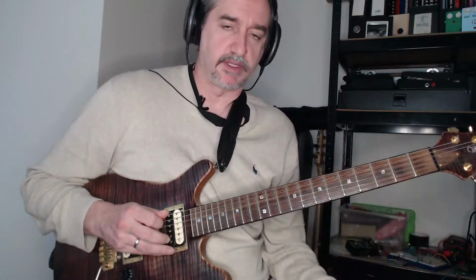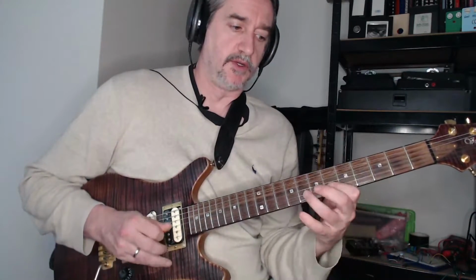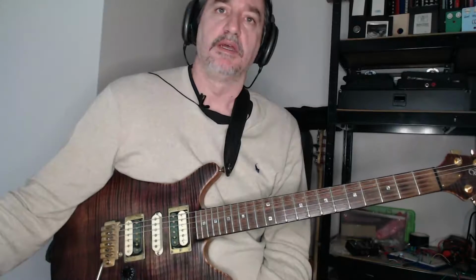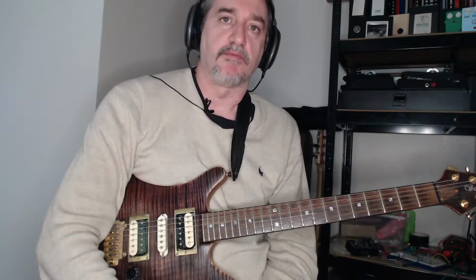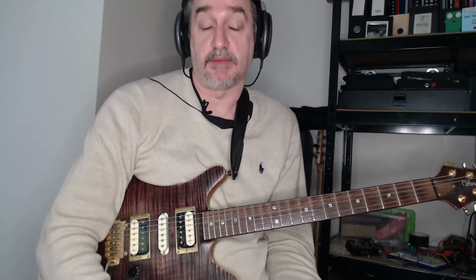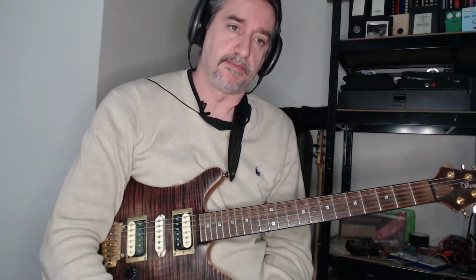And of course, it comes in all sorts of shapes. And in fact, the PDF that I'm attaching to this particular lesson this week has our dominant pentatonic, 1, 2, 3, 5, flat 7, in all keys. So here is the usual 5 shapes. The way you want to practice this scale is pretty much the same way you'll be practicing the minor shapes, the 5 shapes that we used for major and for minor.